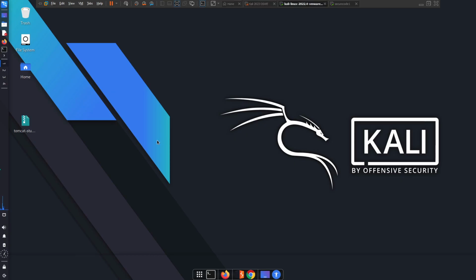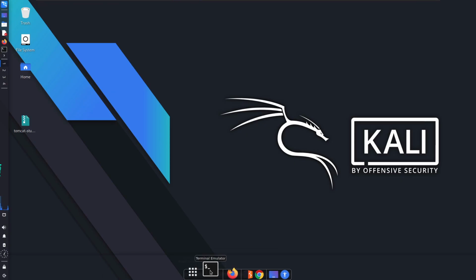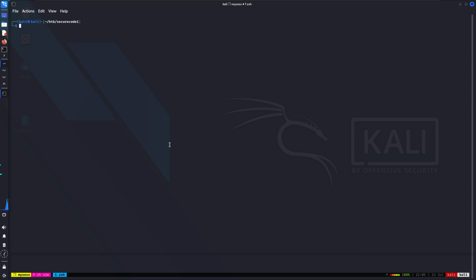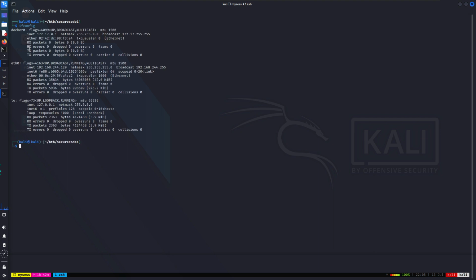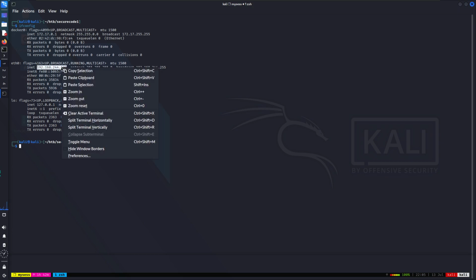Okay, now that our machine has started, the first step is to discover what IP the machine has got. For that we will be doing an ARP scan on this network, as this machine is also in the same NAT network.